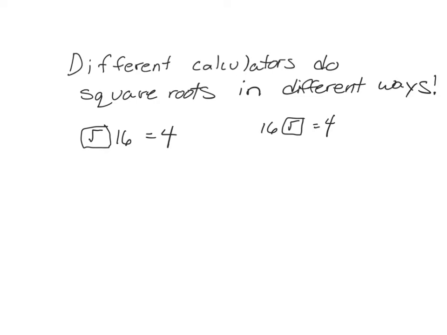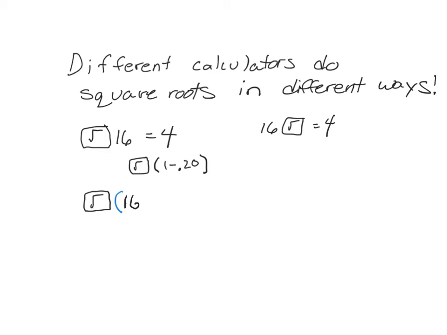And the second difference is whether or not the calculator automatically puts some parentheses in for you inside the square root. Some work just like I have it shown here. You hit a square root, you hit the 16, and you get a 4. And in this case, if you do have a more complicated expression inside your square root, you have to add the parentheses yourself. The other way, and I think this is now also more common, is that when you hit the square root, your calculator automatically throws up some parentheses.